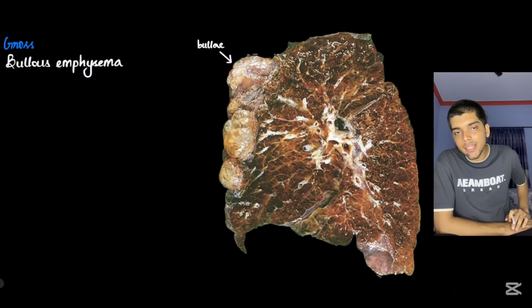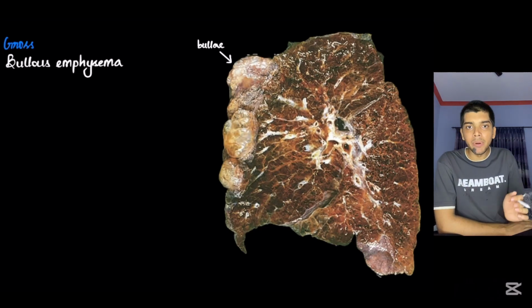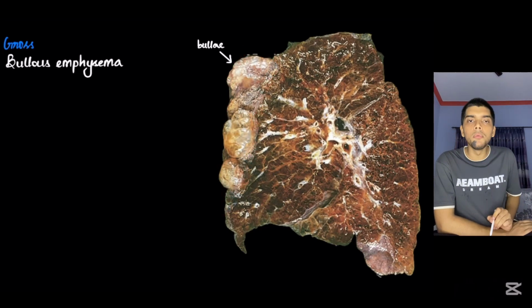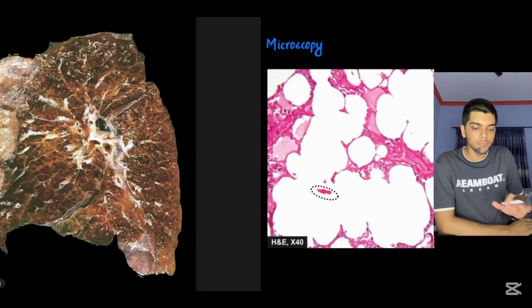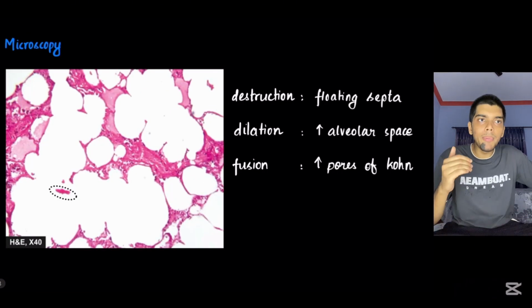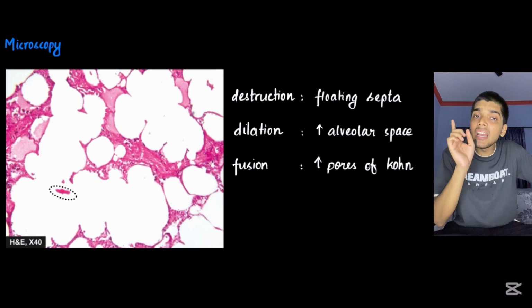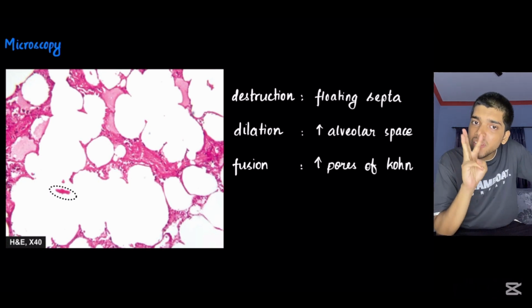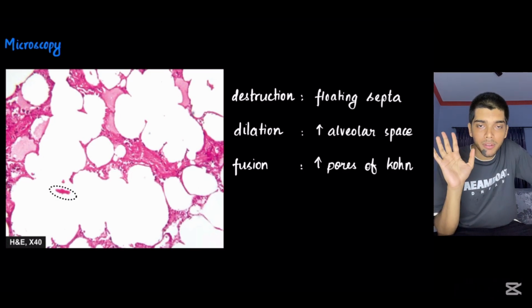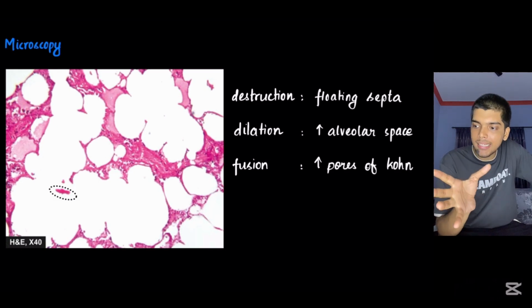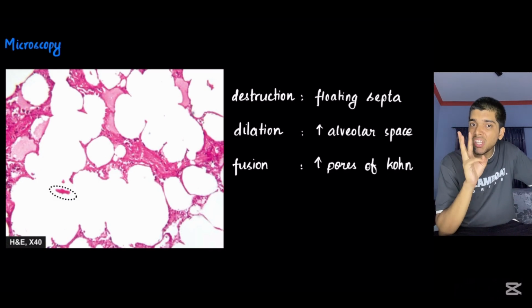What is this? This is also emphysema, but it is associated with the formation of bulla and blebs, so-called bullous emphysema. Microscopy. At the beginning of emphysema, during the definition of emphysema, I asked you to remember 3 words, right? These 3 words are important in microscopy. Emphysema is damage to acini, which is associated with 3 things.